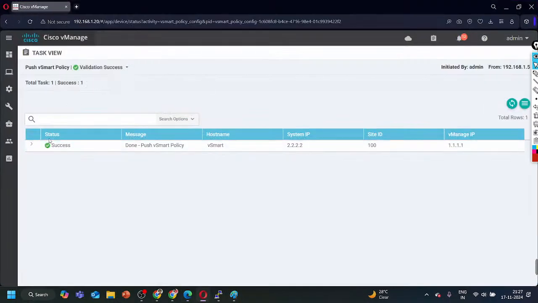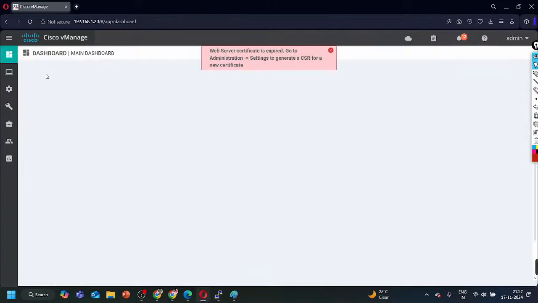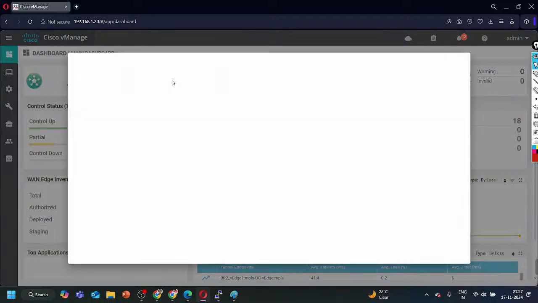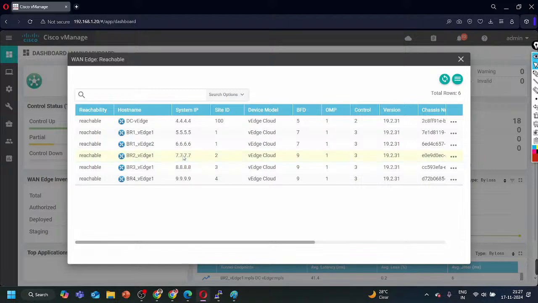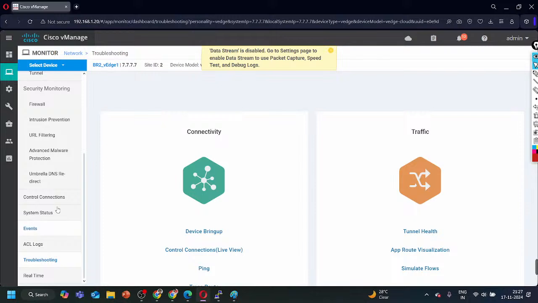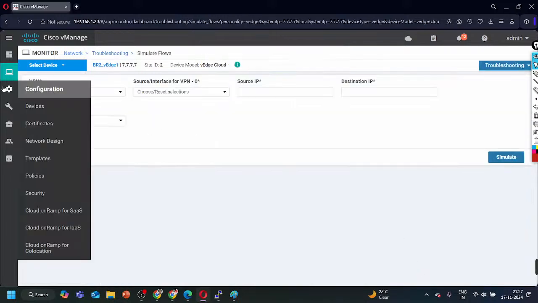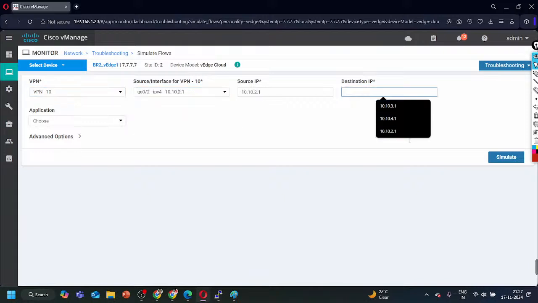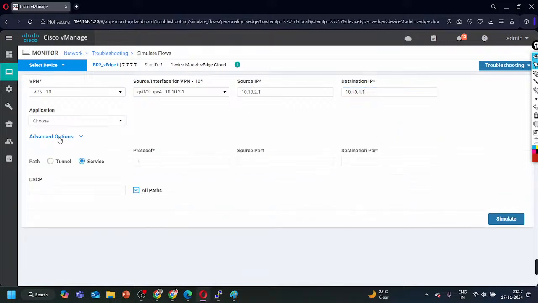You can check it. For port number 80, from, let's say, branch 2, protocol 6, source port number 1025, destination port number 80, and simulate.